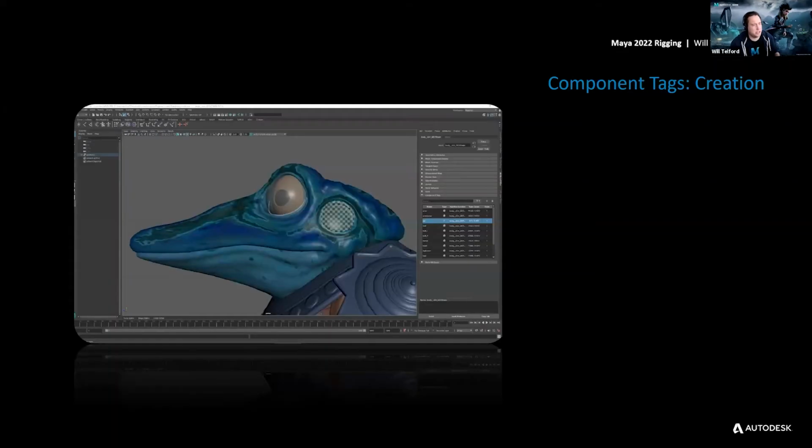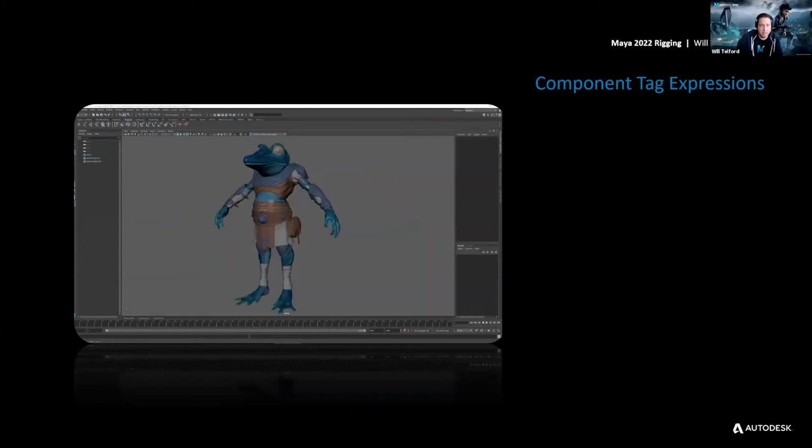Another thing that you'll notice in the trend is we're trying to leverage the attribute editor a lot more. We're trying to put the tools you want at your fingertips, and the attribute editor is very context sensitive, and based on your selection, it's always there. So we wanted to make sure that we were putting this tool in a place where you didn't have to go dig for it or hunt for it to figure out where you manage these things. It's always right there in your attribute editor. So that's creating a component tag.